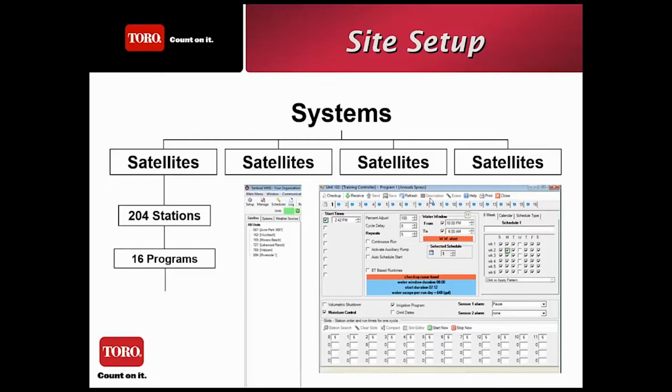So your program might be created for a certain area. If you're doing athletic fields, you might take soccer fields and create a program specific to your soccer fields, and another for the baseball fields, and another for whatever kind of fields that are out there.